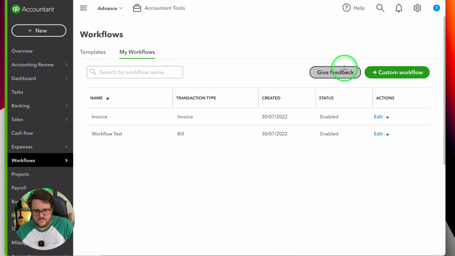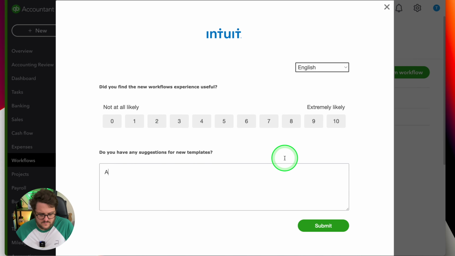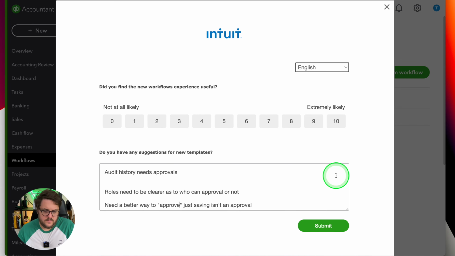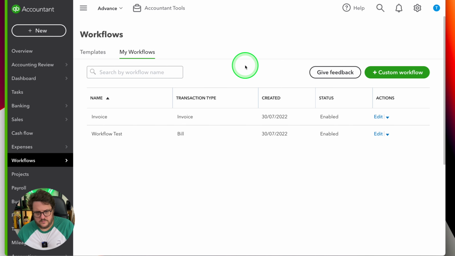So the best thing to do when you break something is jump straight into the feedback section. And as you can see here, I'm just putting some feedback over to them now. So something we're going to keep an eye on, and we'll make sure we get you some extra elements and some feedback from this later in the day. So I'm going to head you back now to the final thoughts of this video.